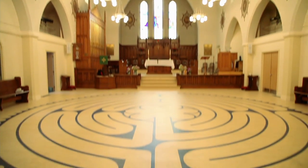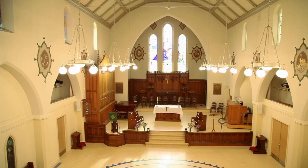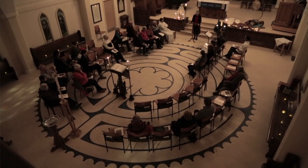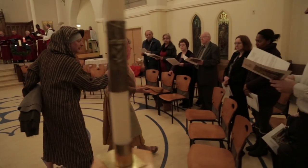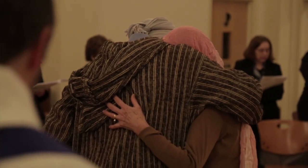To me, the big change is more people coming in, the magnetic attraction of the new space, of different styles of worship that we've done, like the Taizé and the Vespers. It's bringing in a lot of new people who otherwise wouldn't really know what we do here. And when they put this in and they got all these different chairs, it was like, wow, this is amazing. We can do so much. It's a meditation space, it's a performance space, it's a worship space. It's just beautiful. It's so inviting.